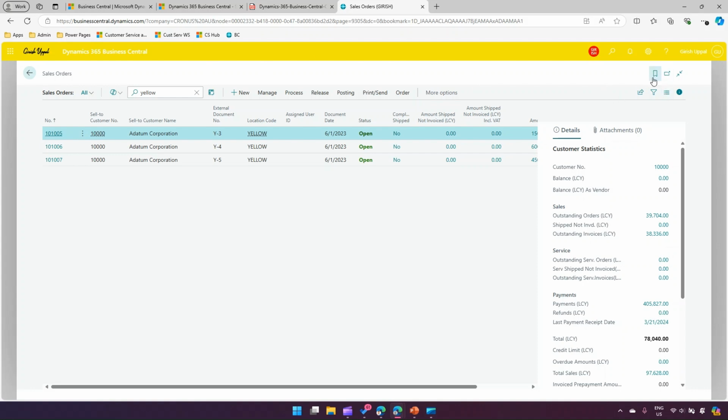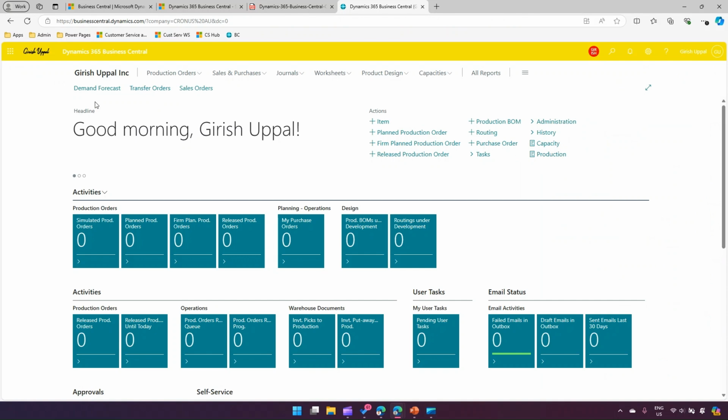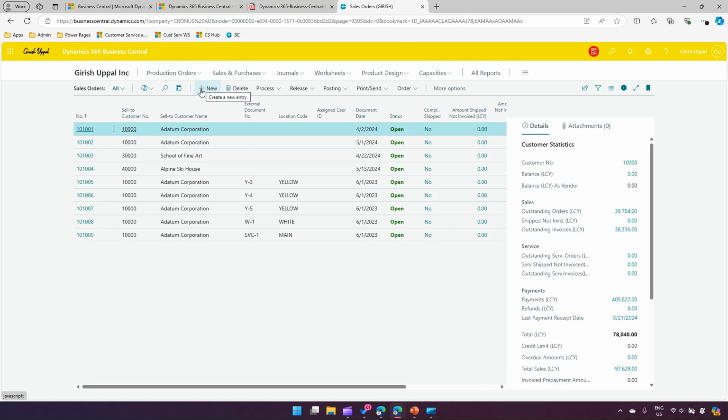Now remember, in the search result you get this option, you can bookmark this. Okay, so sales order and your search for yellow. Okay, so you can bookmark this page. So I'm just bookmarking this page, sales order. Okay, so where does this bookmark appear? How do you retrieve that bookmark? If you click outside over here, you will see that sales order is listed over here. And if you click on sales order, then you have already bookmarked that sales order module. Now remember, bookmarking doesn't give you that filtered result. Okay, it is just that you're bookmarking the page, so don't get confused with that.